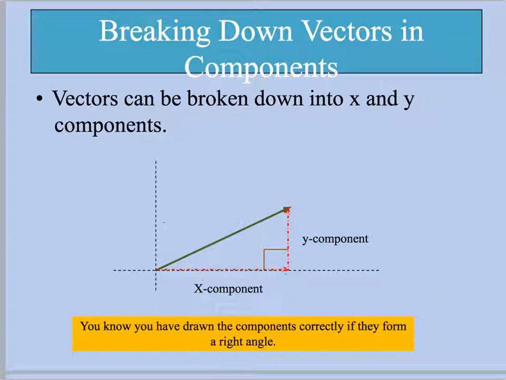There's always going to be a right angle for any intersection between two components. So we have the x and the y component intersecting here, so we see there's a right angle. If I have a resultant pointing like that and I wanted to draw the components, I could draw an arrow this way and an arrow up, and we see that there's a right angle right there. I could also draw the y component first on the y-axis, and the x second, and there's another right angle. So either one of these would be fine, the way it's drawn up there.